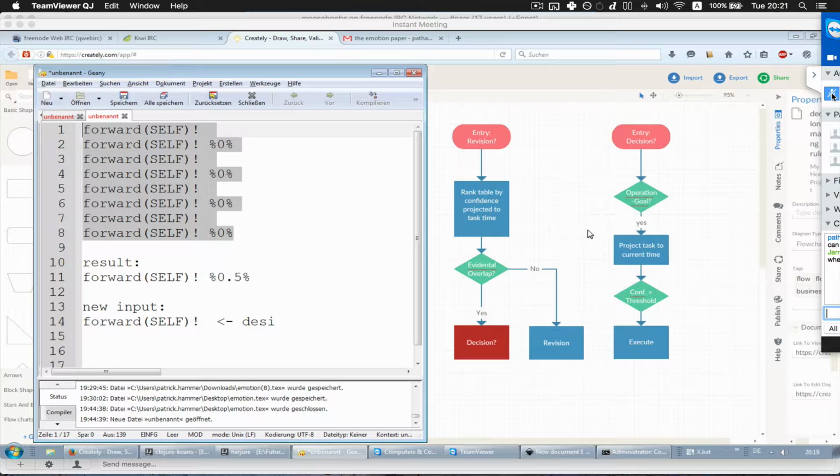I think I understand the problem now. Okay, so we can process that by sequentially processing the data within the table until we run out of revisable beliefs. In fact, if we do what we said, we just rank the table by revisable beliefs, then we just have to revise by all of them. Revise all of them. Right.